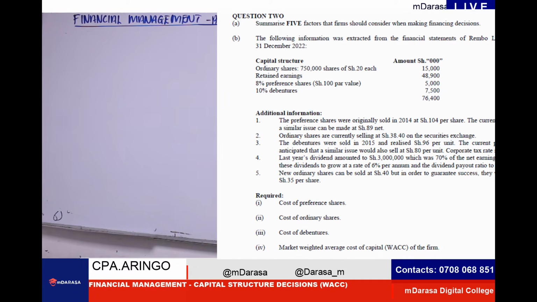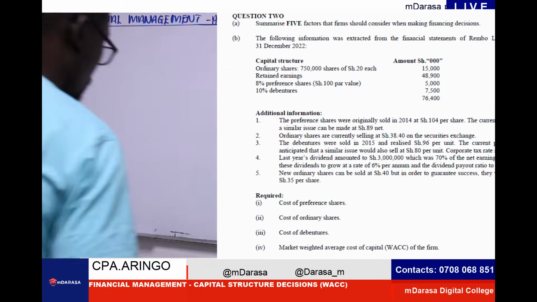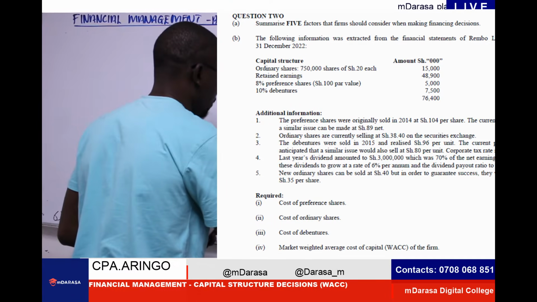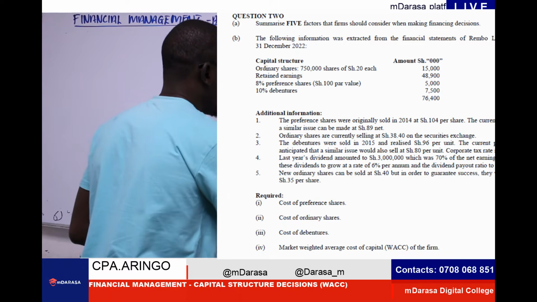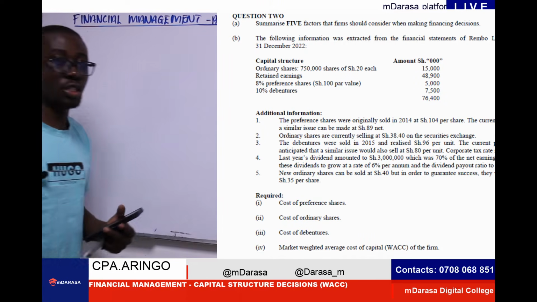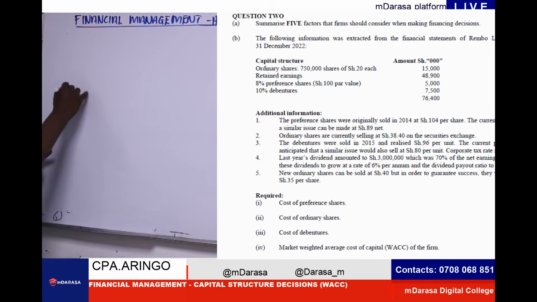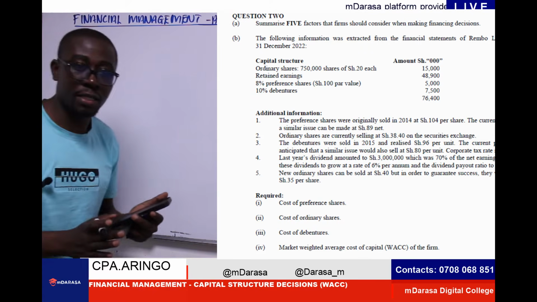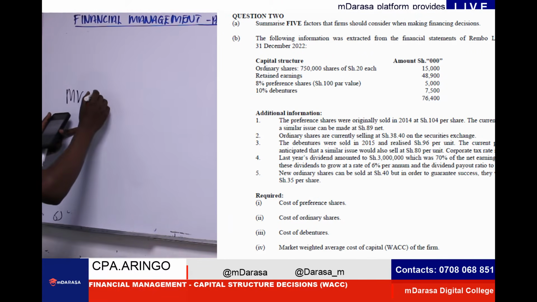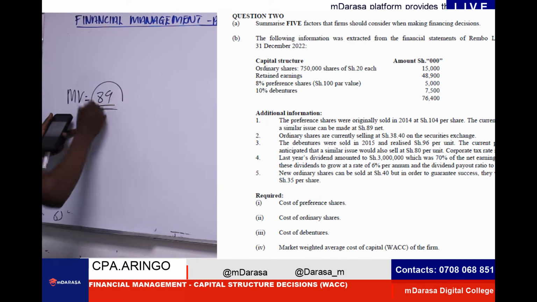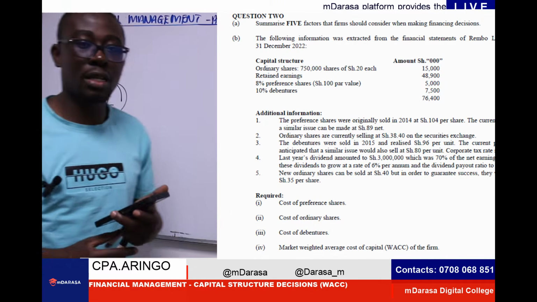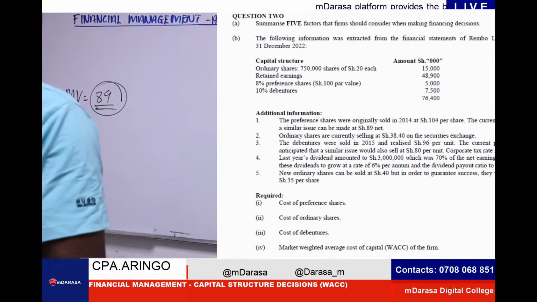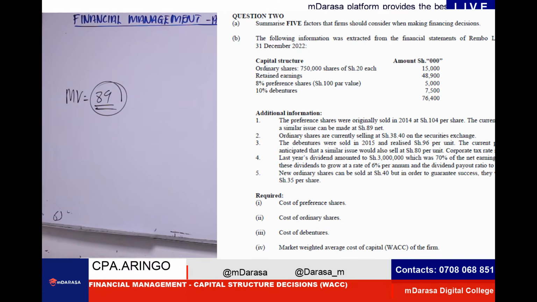Because we'll be required to determine the market value of the same, the market value at this point is what you can get these shares at in the market. If I go to the market today, the shares are going for 94, but considering all other factors in play, I can get these shares at how much? 89. So this will be the market value you can consider today, the true value of these shares. So have that in mind.